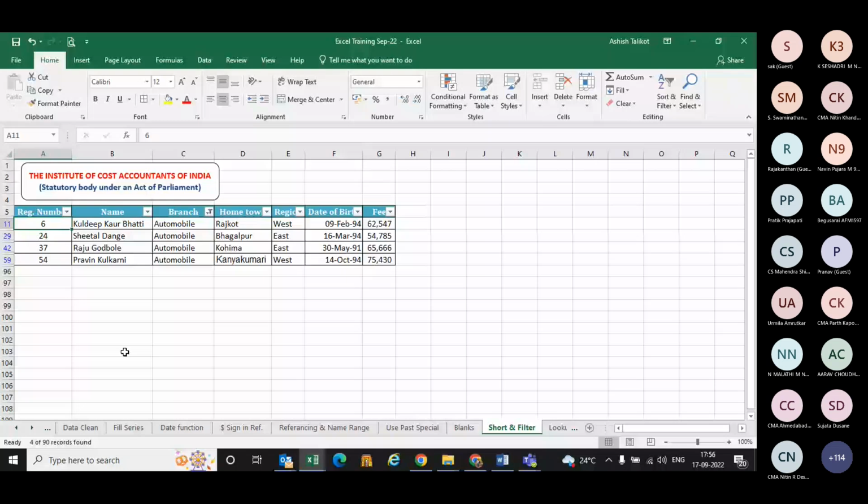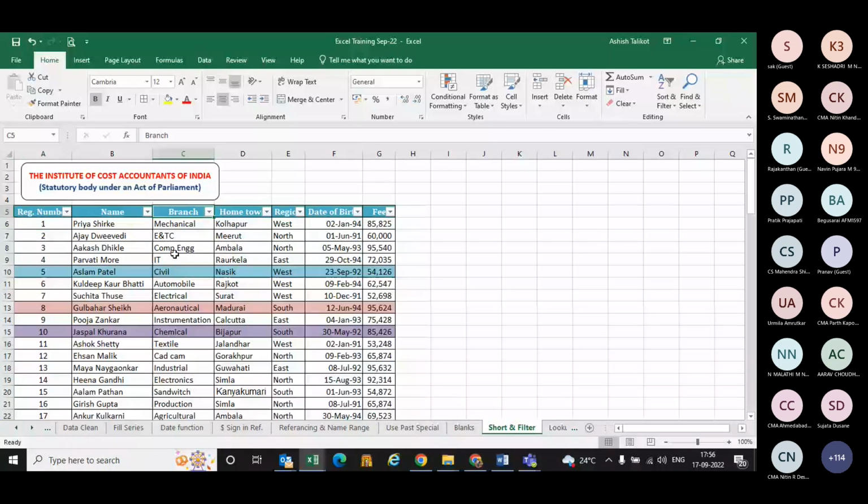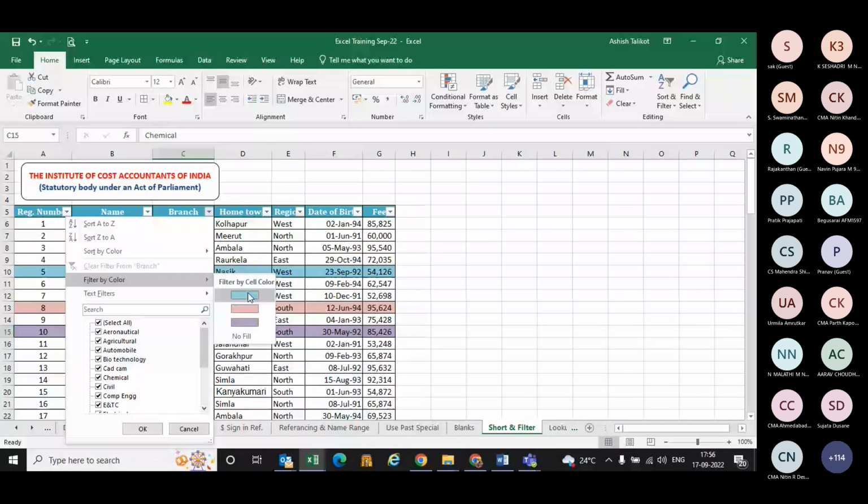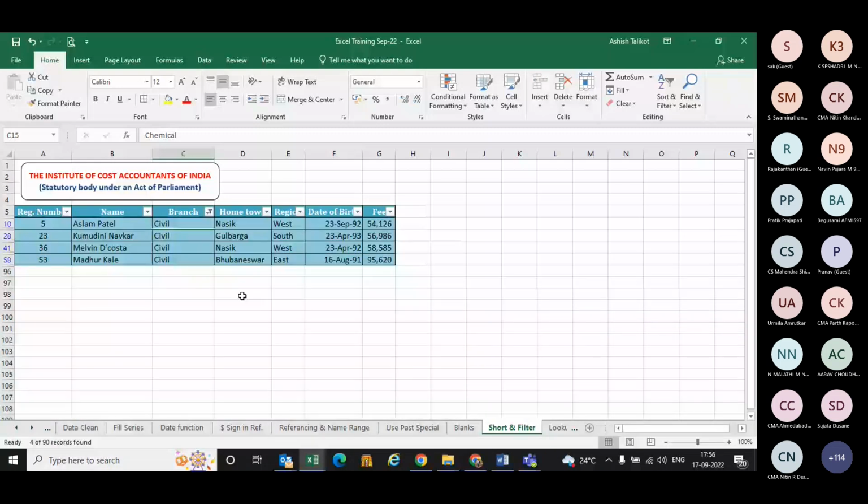I have colored a few divisions already. If I select by color, this sky blue color, you can see all the already colored cells have appeared. So filter can be used by color, by numeric value, and by text.